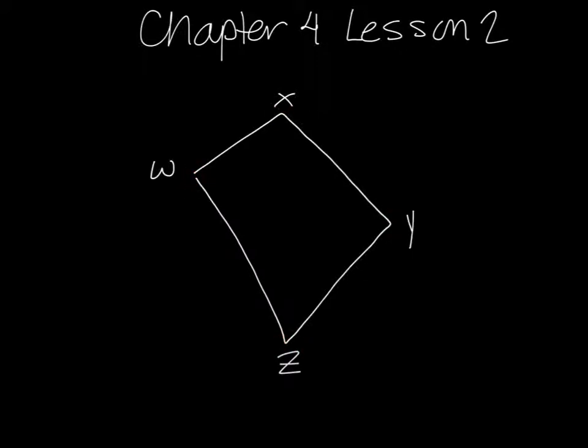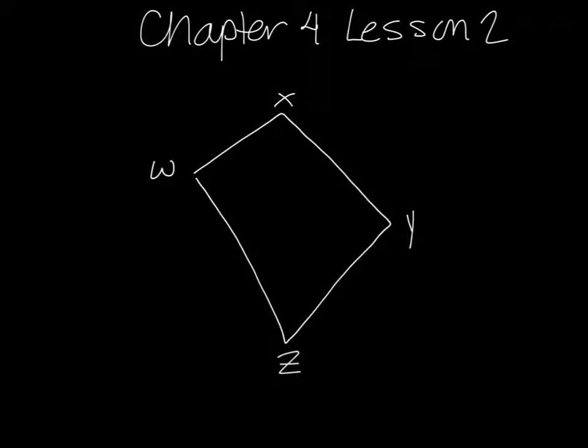Now when we name a quadrilateral, has 4, 5, 6 sides, it doesn't matter. When we name it, what we do is we start by putting the letter in one corner, and then we follow it around and we keep on going in order of the alphabet. So we go W, X, Y, Z. We're not going to jump around. We're not going to go W and then X over here, Y here, and Z here. We have to go in order of the alphabet when we name them.